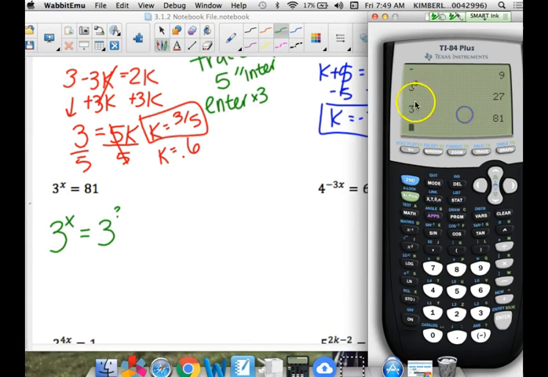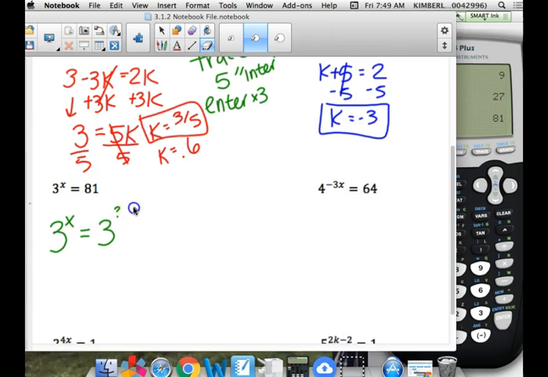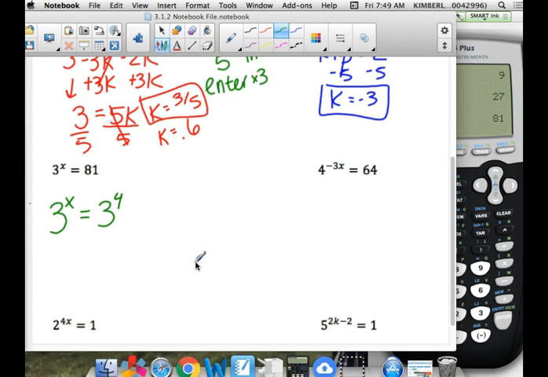So the reason I was guessing positive numbers in my exponent is because this is not a fraction. So I know my exponent should have been positive. So what I'm going to do is replace that question mark with a 4, and I know 3 to the 4 is the same as an 81. Okay, so now my bases are the same, so I can set my exponents equal. So I'm going to cancel out my 3 bases and say x equals 4, and I didn't have to do any extra steps because I'm completely done.